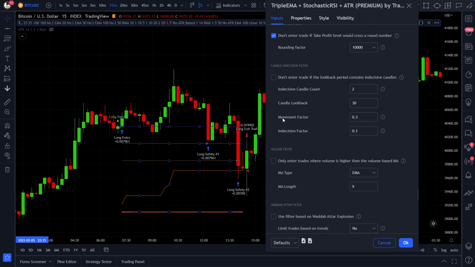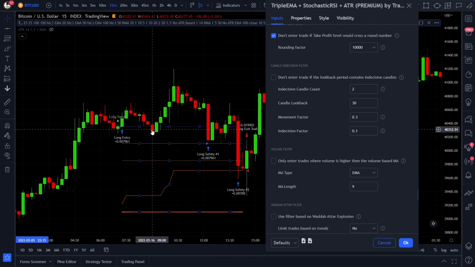At the movement factor section, you can set how big in percentage a candle should be to be considered as indecisive candles. The logic behind this one is that very small candles are usually the result of low volume and volatility, and those are just random movements, so we don't want to take them into consideration. But candles with bigger percentage movements are more significant.